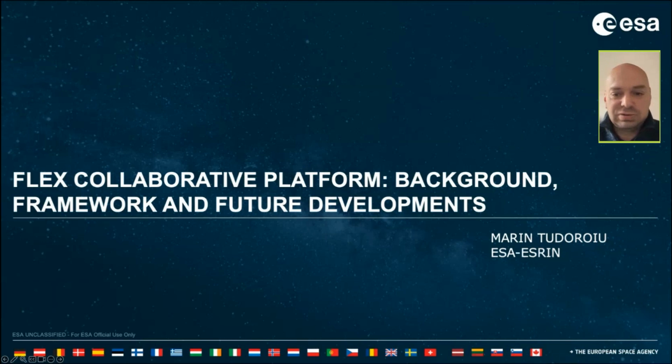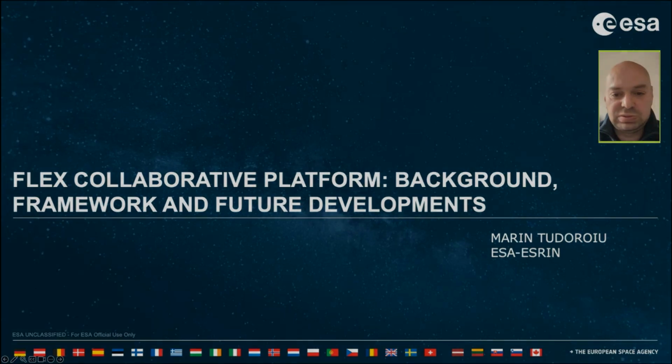So today I will talk about one of the future plans for the Flex mission, which is the collaborative platform, a tool that will be open to all the users. I will talk a bit about the framework in which it will be developed. I'll give you some background on why we think such a tool is very important for the Flex mission. And I will close up with some working examples from the mission analysis and algorithm platform created for the Earth Explorer 7 Biomass in collaboration with NASA, just to give you a teaser of what you can expect from the Flex collaborative platform.